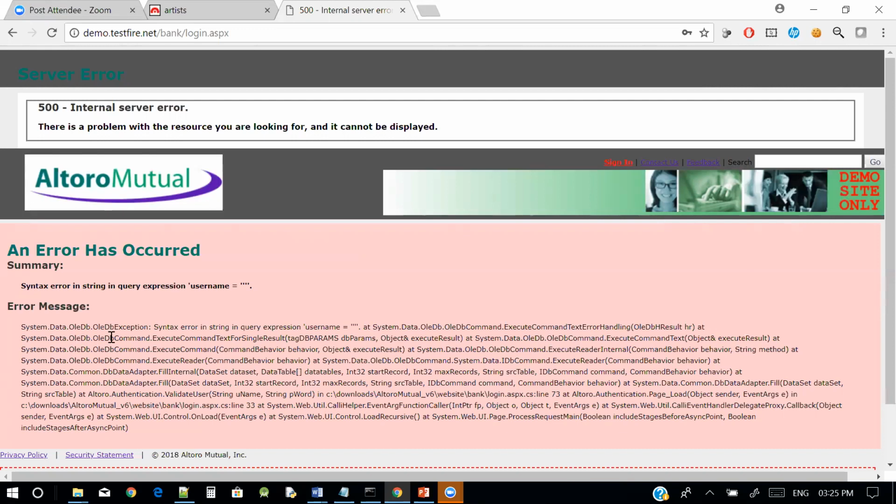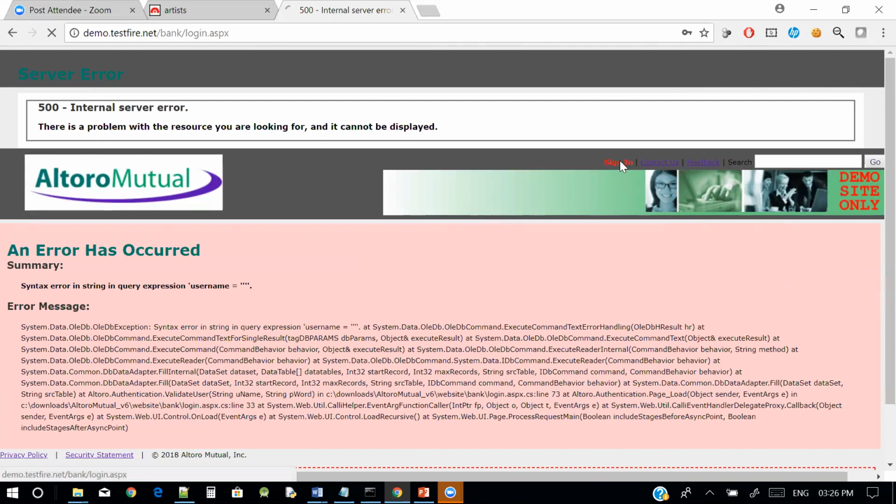Only those error messages that have database related exceptions. So the moment you see an OLEDB exception or Microsoft OLEDB exception, or in case of an Oracle database, an ORA-1234 kind of error message, this kind of detailed database related error message says that the application is vulnerable to SQL injection.